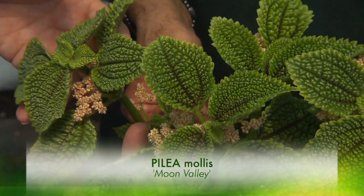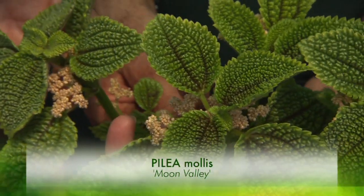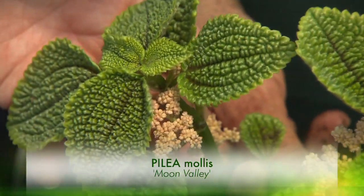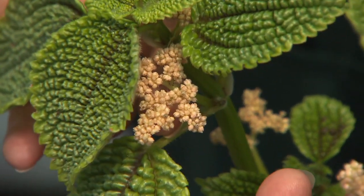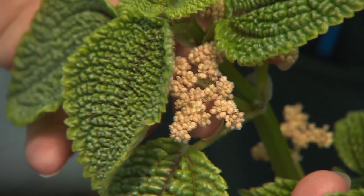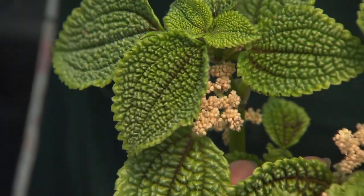And the funny thing about it is you're looking at the blooms. With the changing of the humidity or the barometric pressure, the bloom bud will actually pop open and it looks like smoke, just a little dusting of smoke. I was hoping it would do it in front of the camera, but it's not going to.